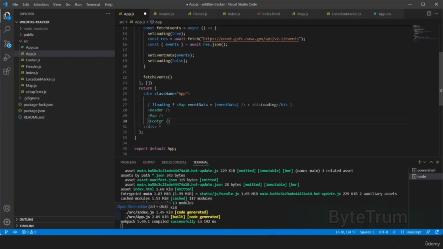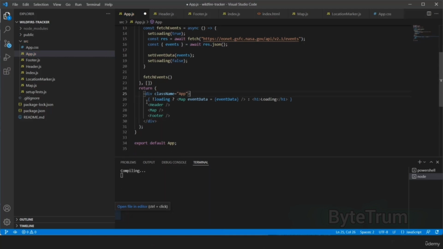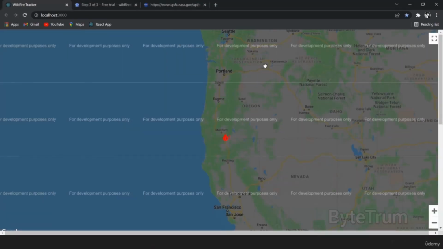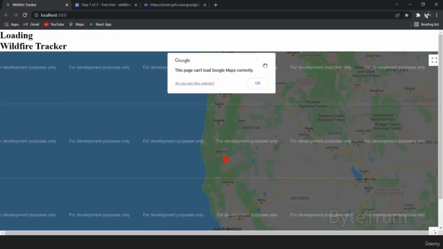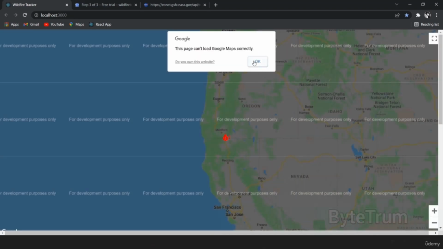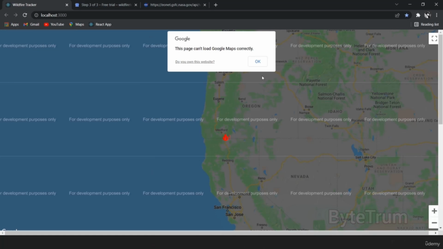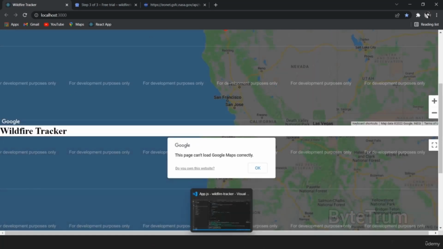Now when I go to our browser and refresh, you can see loading for some time, until we have fetched the data. After data is fetched, it will automatically come like that. One more thing, there are two maps coming.